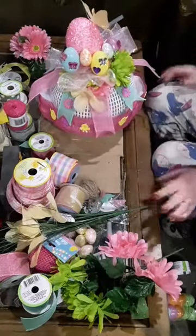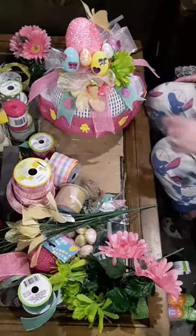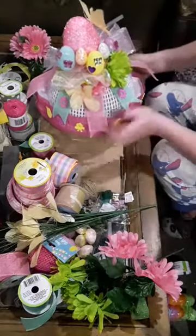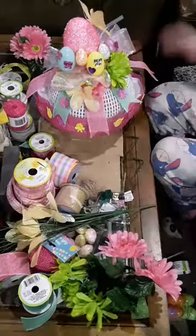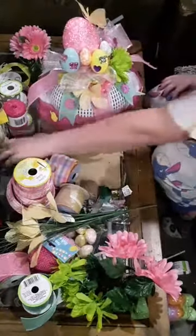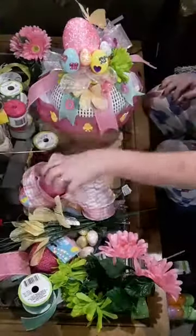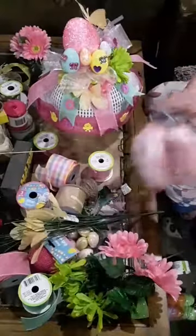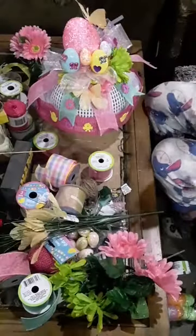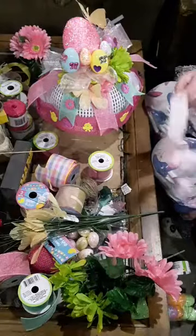Okay, now it's complete. Let me look around — yes, I think I used everything I planned to use. So there we go — there's our little Easter light. I hope you guys like it. If you liked it, sprinkle the log — I'd really appreciate it if you do. I hope to see you guys back here tomorrow night at eight. Have a great night, guys. Bye-bye.